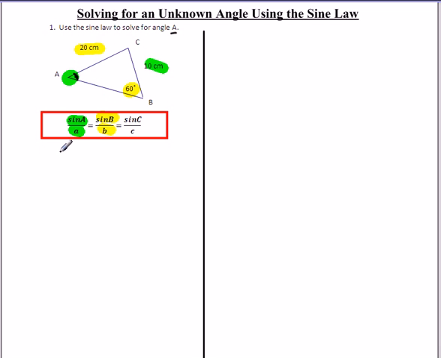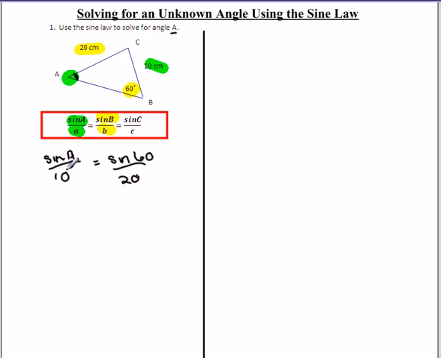Let's begin by first filling out what we do know of the sine law for this problem. So we start with sine of A, well we don't know our big A, that's what we're going to be looking for, divided by little a. Well, in our case we said that little a is 10, and this equals sine of B, the angle, which in our case is 60, over little b, which is the side opposite to the angle, and that's 20.